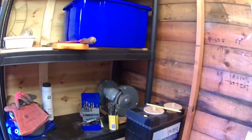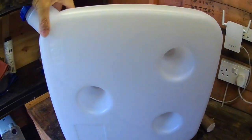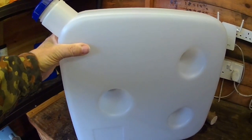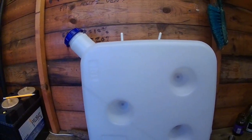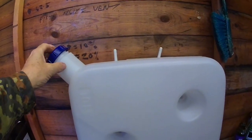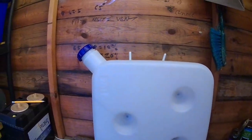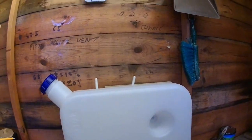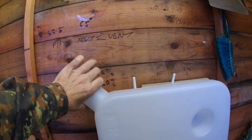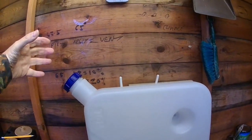Okay, what else can I tell you? Oh yes, some more tips related to the diesel heaters. We've got this tank that comes with the diesel heater. One of the things you can do, if you mount it against the side wall of your motorhome, is unscrew the cap, go down the scrapyard, find an old car and take off the filler arrangement from the fuel tank that goes on the outside of a car, and then buy yourself some rubber hose to put on here. It means you can fill this container from the outside of your vehicle.